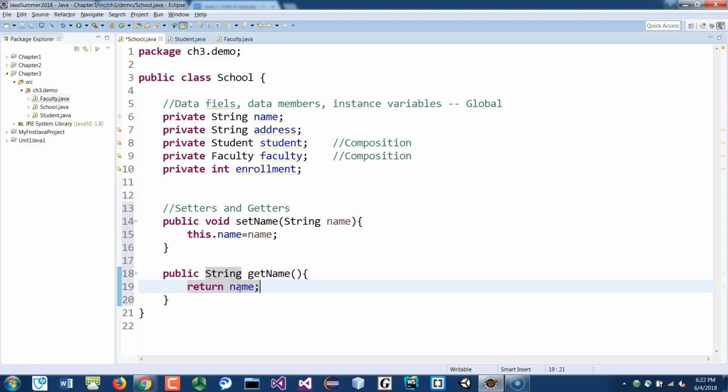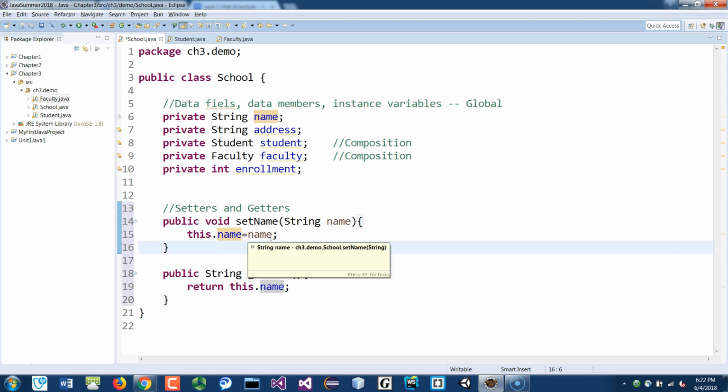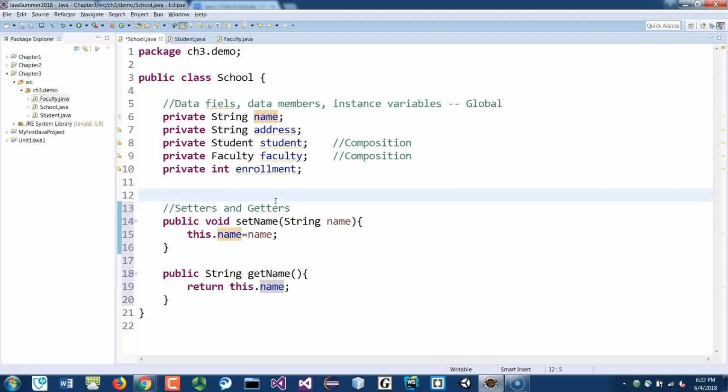Again, you can use the name. In this case, it's safe, but there's nothing wrong with using this.name. Okay? It always kind of guarantees it. So that's your setter and getter for that field. It's always going to be this way, for most languages. Okay? setName, getName. You'll see that the words get and set will be in there by default.